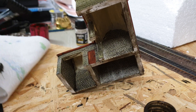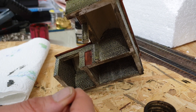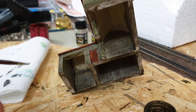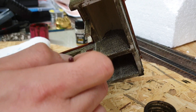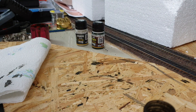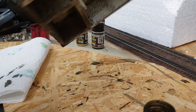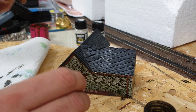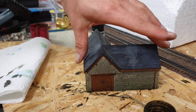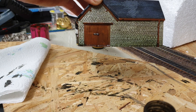If you need to take some off, what I'm doing is dabbing the brush to get the excess off, then you can dab the brush back onto the area where it's a bit thick and the brush will soak up some of the paint. Just need to make sure I've done all edges and go around and double check these bottom edges. You can see that's brought that doorway up quite nicely - it's brought out some of the detailing better.